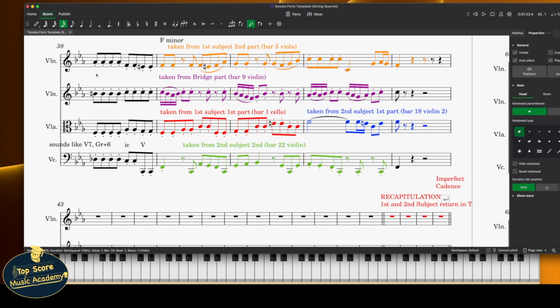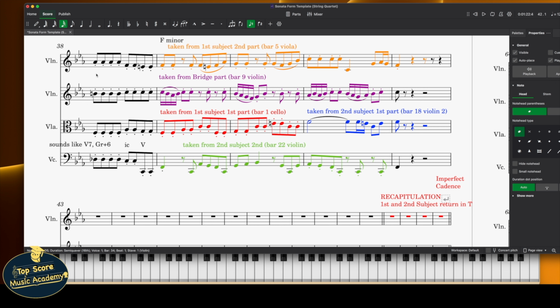So yeah, we've got the E's, the G's, the B flats, and the D flats. Actually, we might move those D flats down an octave so that they join up with the E naturals here. So D flat falls to E natural. The B flats in the first violin stay where they are, the G's in the viola stay where they are, and the E naturals fall down to C sharp. So we've got the diminished seventh chord here in G minor.